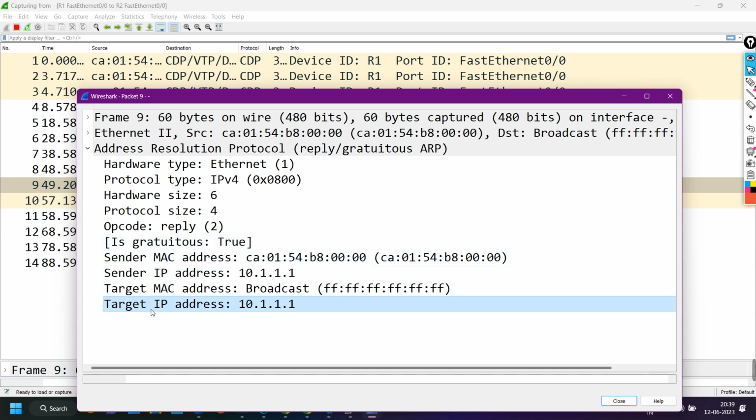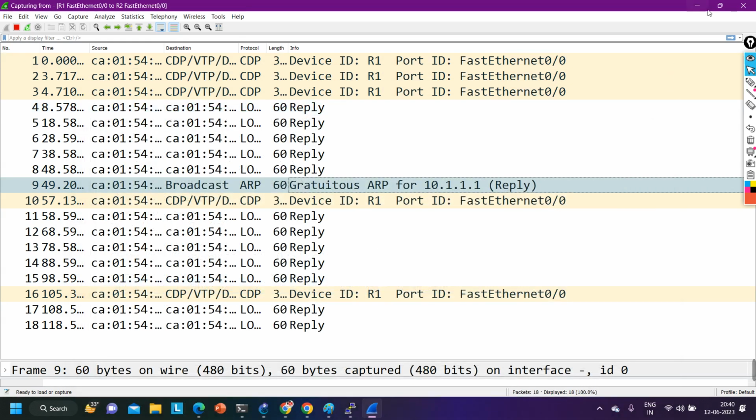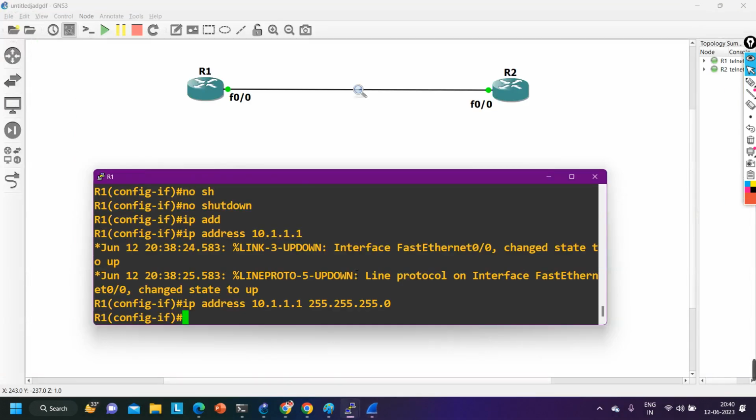Okay, so if the router receives any reply, then it will give you the error. If the router does not receive any reply, it will assign the IP address to its interface. Done. So at layer 2 it is going to broadcast, so yes, every time, broadcast. At layer 2 it is broadcast, and at layer 3 it is unicast. Okay. Okay, this is not my concern now.